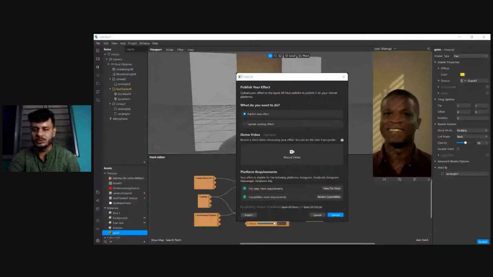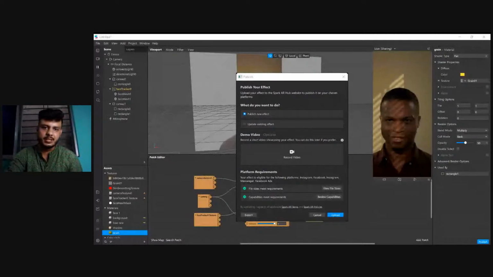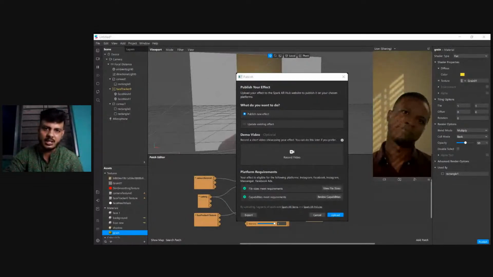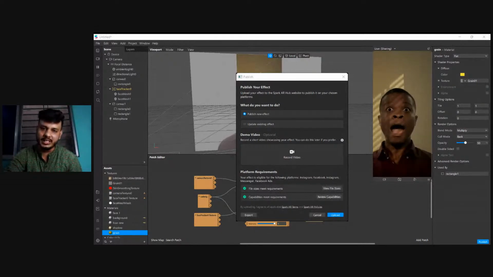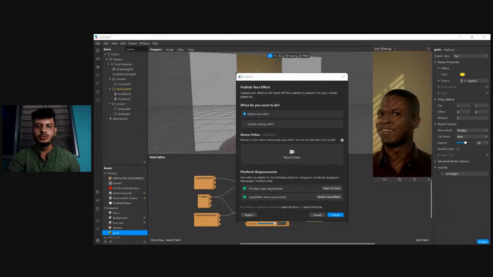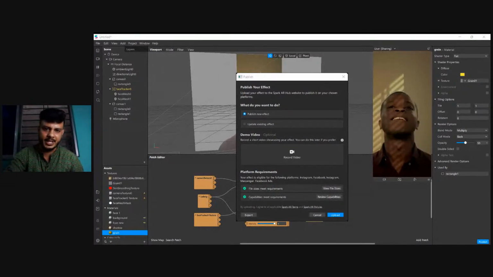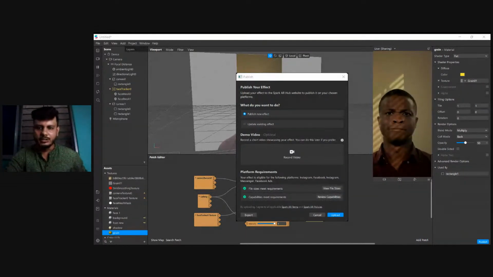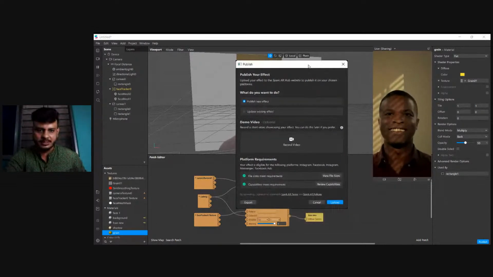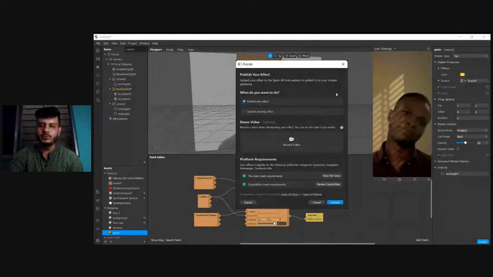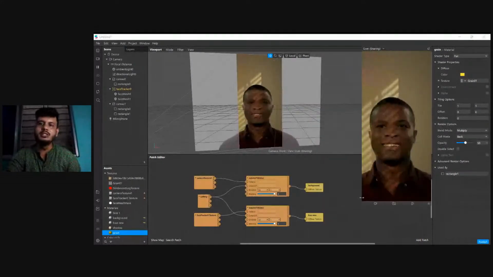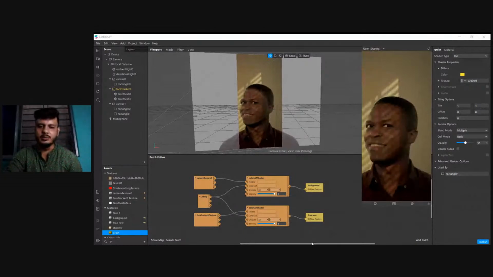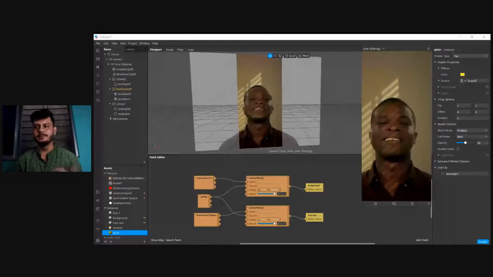If you create this kind of filter, you can see your filter will be available for Instagram camera, Facebook camera, and video calling experience, which is in beta mode, but still people can use your effect while using video calling. People also can use your effect as ads, or you can use this effect for Facebook ads, right? So this is what experiences are. Now the file size, and now you can click on upload, and it will redirect you to your Spark AR Hub, where you can upload your effect, and it will be available within 5 days in your Spark AR Hub, and available to use on your Instagram.